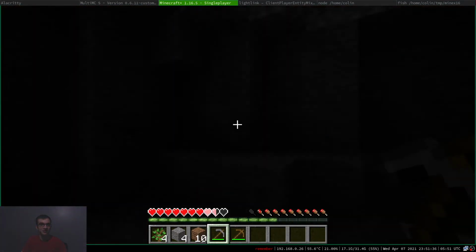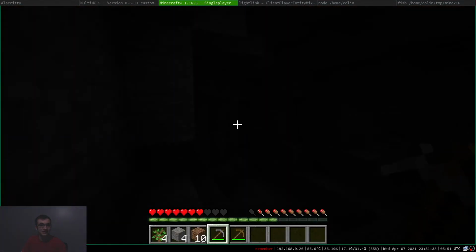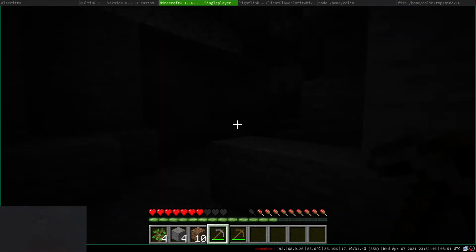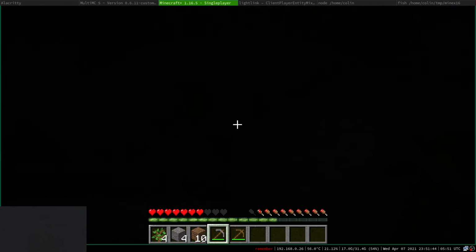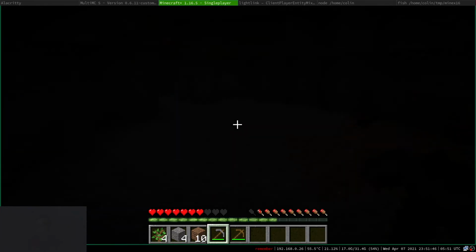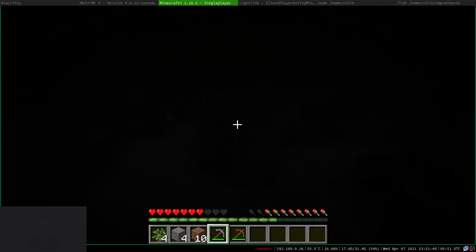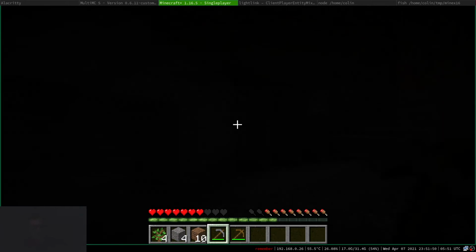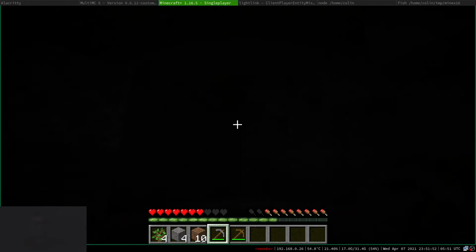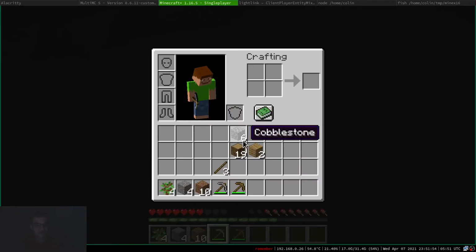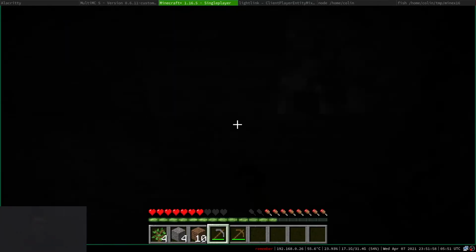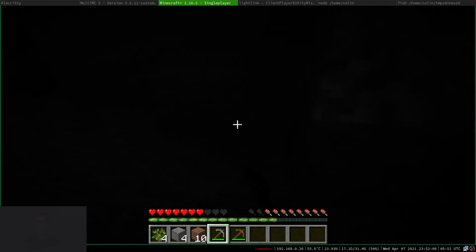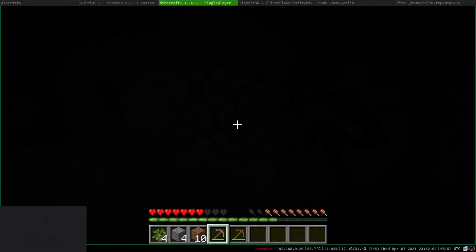Oh, I'm in a cave anyway! And I do not have a light source. Yep, it's dark. You have to try to make out some coal ore. I guess I could get a furnace and make some charcoal. It seems like nothing is actively trying to kill me at the moment, so that's nice.